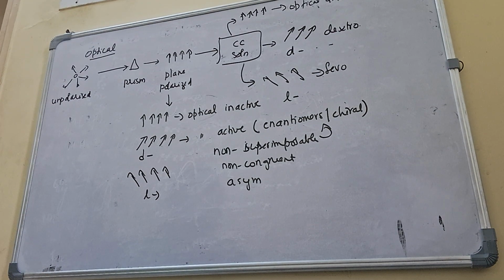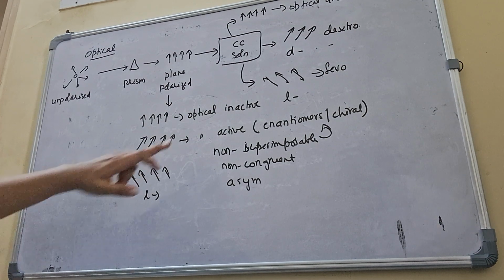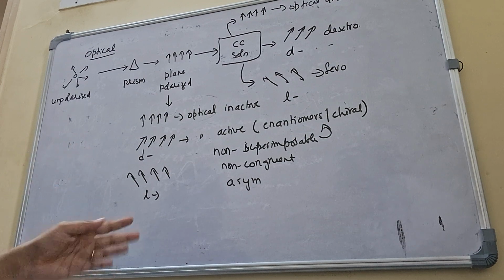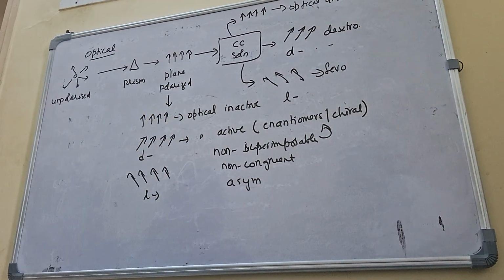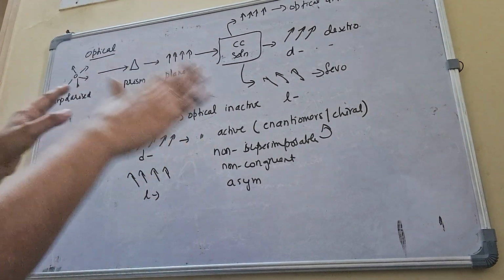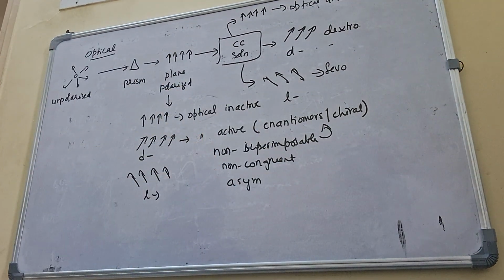So imagine if I have to actually test it, I have to put it in the solution, see the direction, and then conclude whether it is there or not. Or the second way, I have to get a mirror, take the image of that, and then place these two images and check if they are superimposable or not. Who wants to do that? Imagine I give you a substance, you will write its structure, take it in front of a mirror, get a mirror image and then check. We don't want to do that.